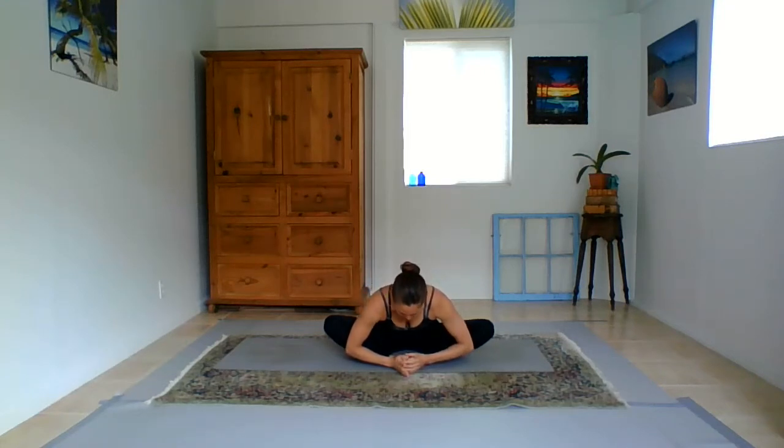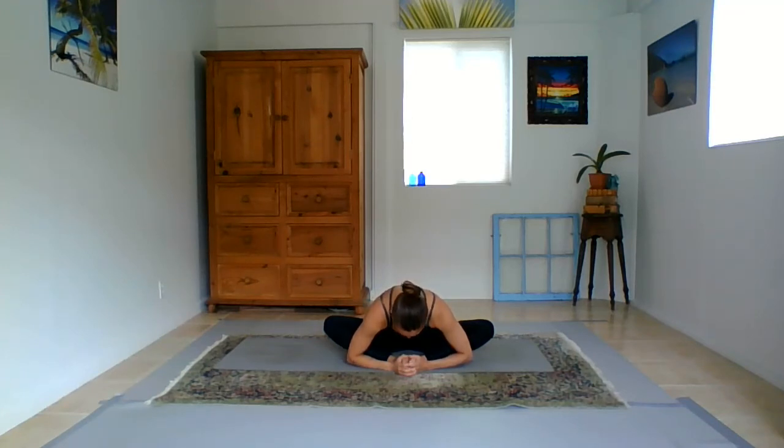Deep breath in. Maybe adding a bend forward out of the waist. Keeping a flat back. Good, inhale. As you exhale, go ahead and let the back curve. We'll take 3 more breaths here. Let every exhale relax you down maybe a little bit more. Good, rolling up through the spine.